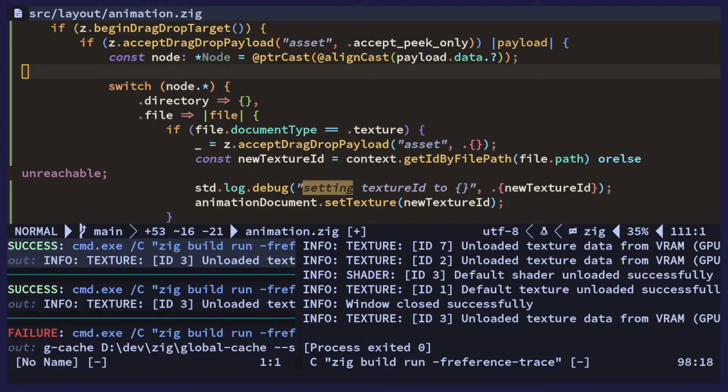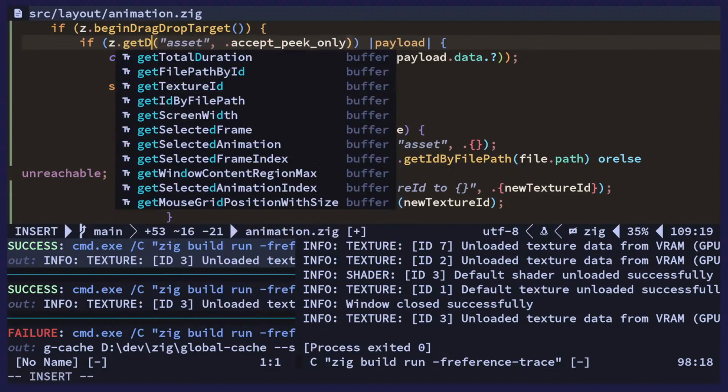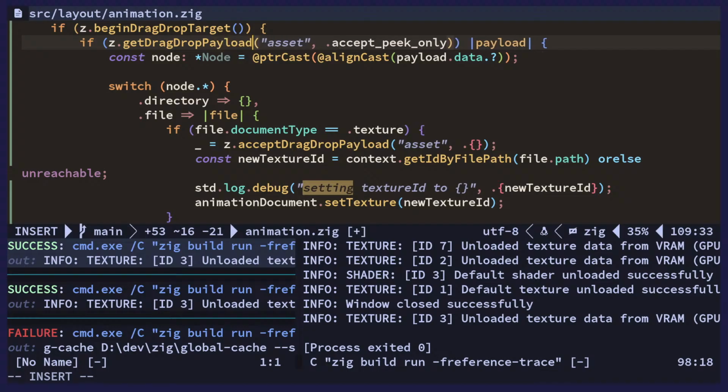You can do get. And then you don't have to specify the type. Okay, so why are we not using get instead? Get drag drop payload.